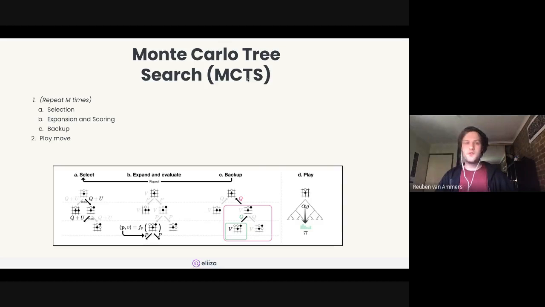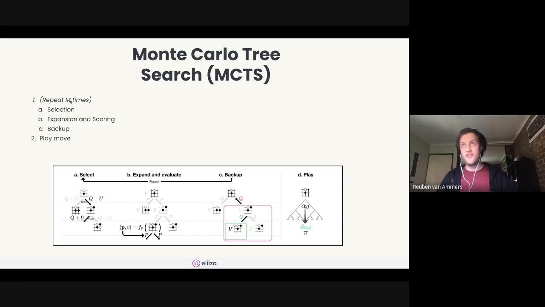Cool. So I'll talk about Monte Carlo tree search, which is basically one half of the AlphaGo recipe. It's a tree search algorithm. It constructs a tree of moves, attempts to play through them, and then attempts to choose the best one. It's made up of a couple of steps, and it does this a bunch of times, so m times.